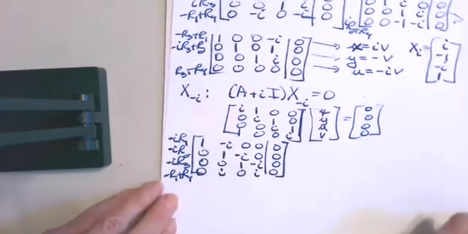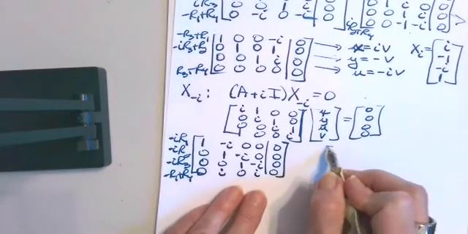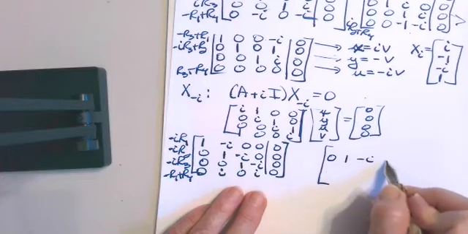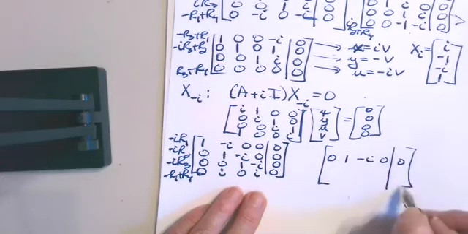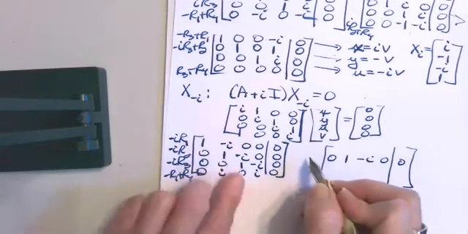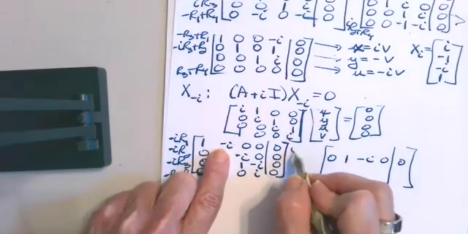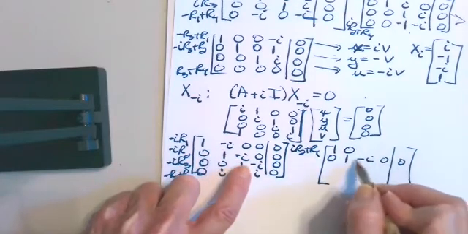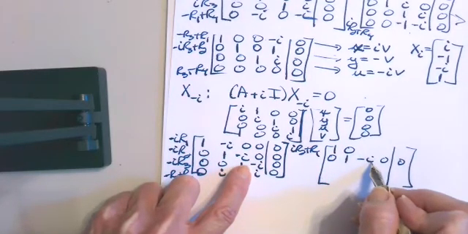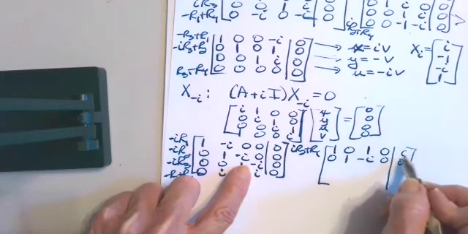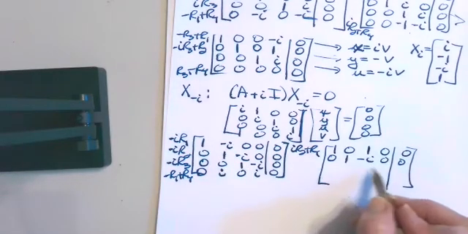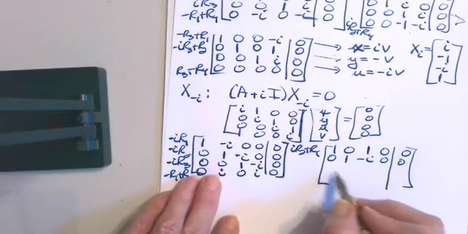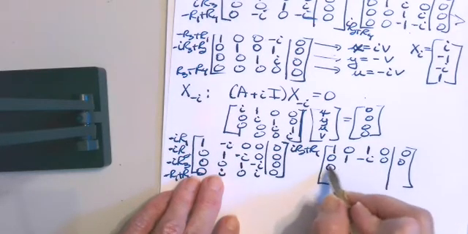Okay, and now to clear out the second column, I'm going to leave this guy alone. To get rid of the first minus i up here, I'll do i times row 2 plus row 1. That'll give me a 1, a 0. This will give me a plus 1 and a 0 and 0, because I get minus i squared, so that gives me a plus 1. You just got to be careful with your arithmetic. This third row is in good shape.